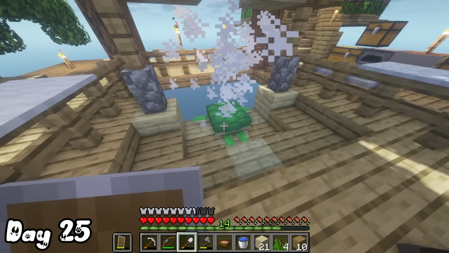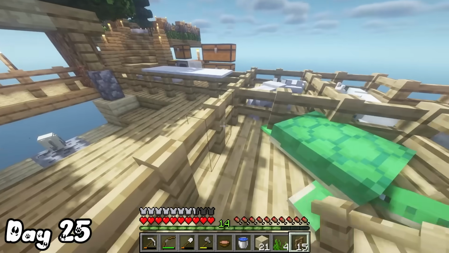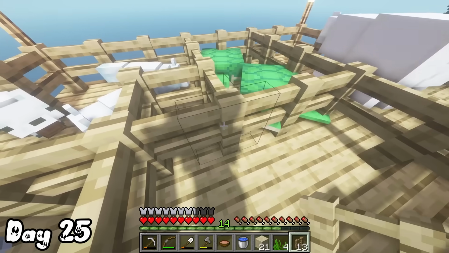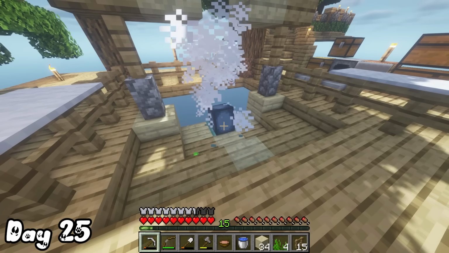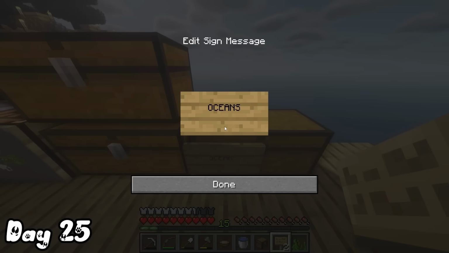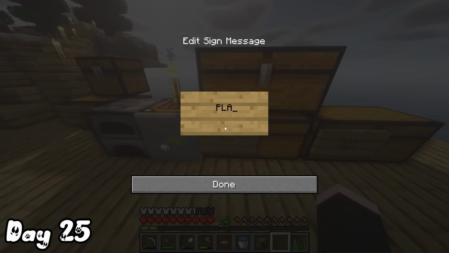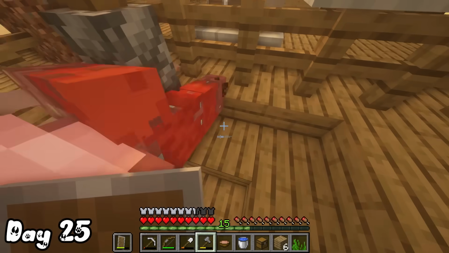The first animals I got were some turtles, so I carefully pushed them in an enclosure so that they wouldn't just fall into the void. And I actually got my first diamond, which was pretty cool. I then organized my chests to make the sorting easier. By the end of the day, I got some drowned that spawned and they didn't hurt me too much.